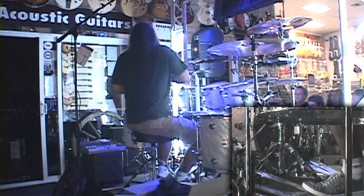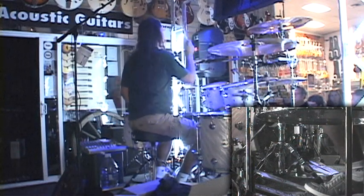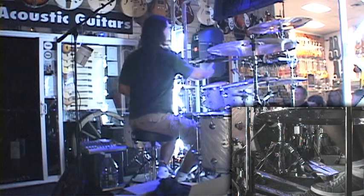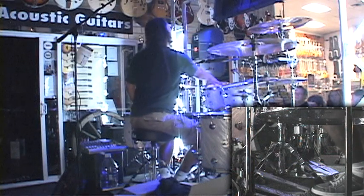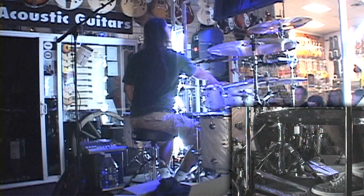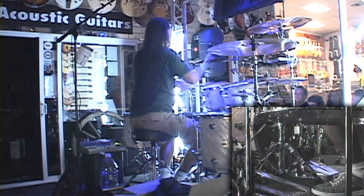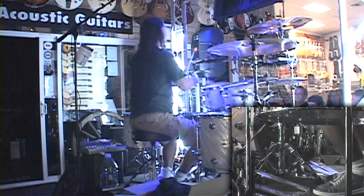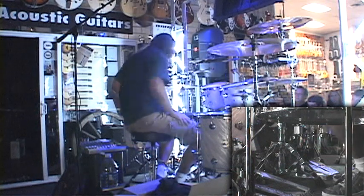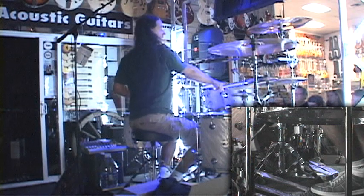Because there's so many ways to hit a drum. You can hit a drum like this, or you can hit it like this. So that is where all of my technique came from. What sound am I trying to achieve? For me, I wanted something that was fat and open. I wanted to hit a drum and hear it go, ooh. I knew I couldn't get that by going, you know, so the sound changes, and that's where I based all of my technique from.